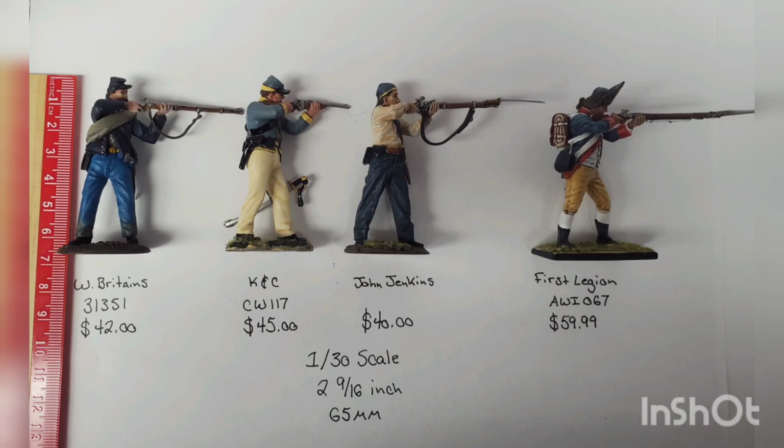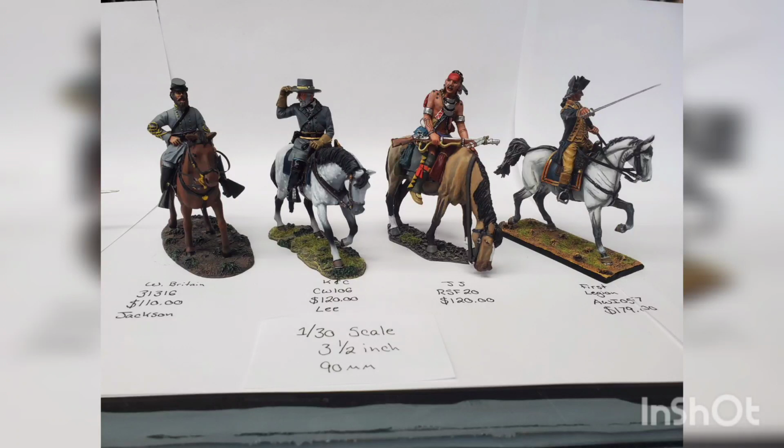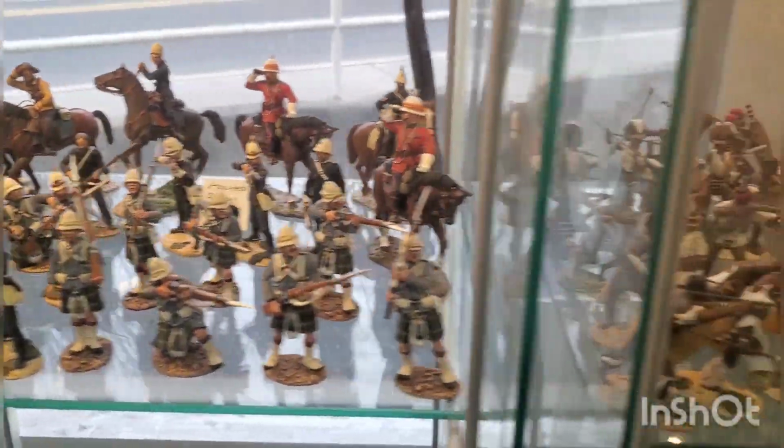As you can see, I lined up the bases. I tried to pick figures that were posed fairly similarly to one another based on the way these figures were standing, and that way we could get a more accurate comparison. So with my ruler, all of these guys lined up to right around the 65mm mark. They actually compare pretty well with each other. There isn't a whole lot of difference as far as their stature. None of these really strike me as being dramatically thicker or thinner than the others.